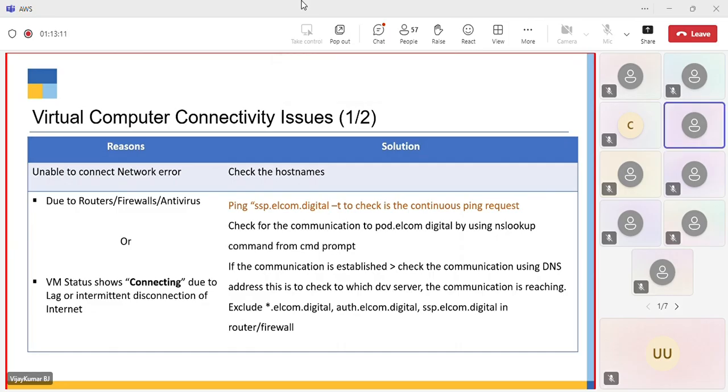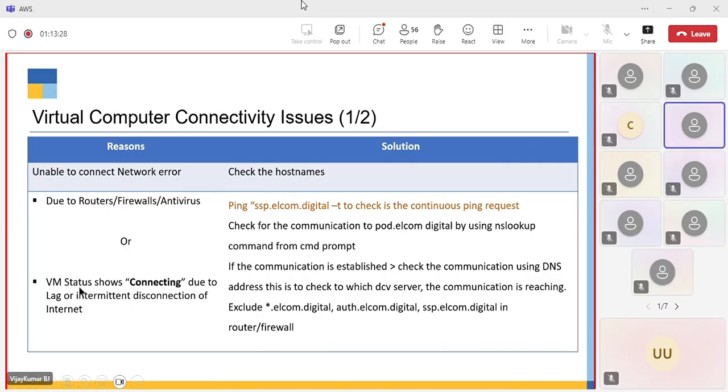Then we will have some connectivity issues, where it says unable to connect or network error. Then what you can do is ping ssp.elcom.digital with space -t to check the continuous ping.